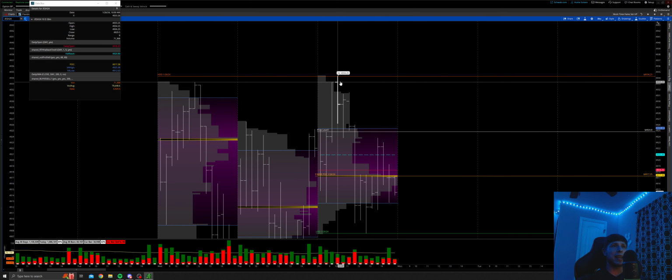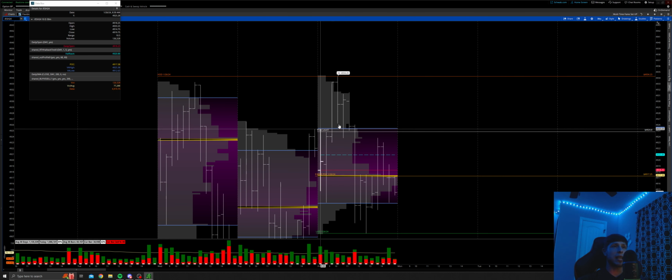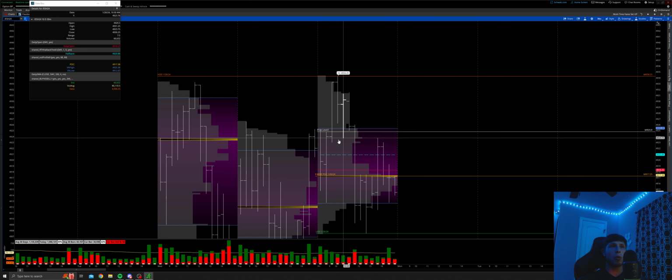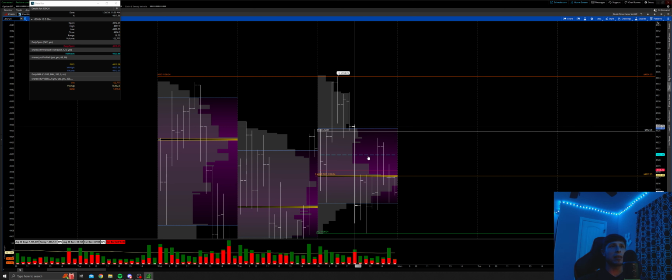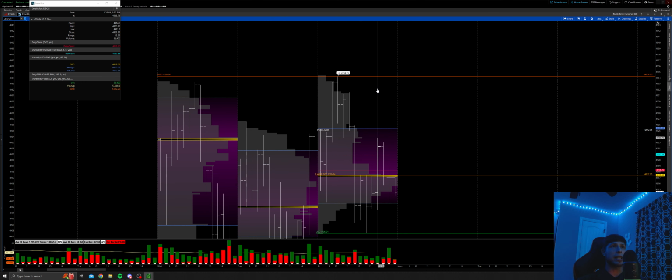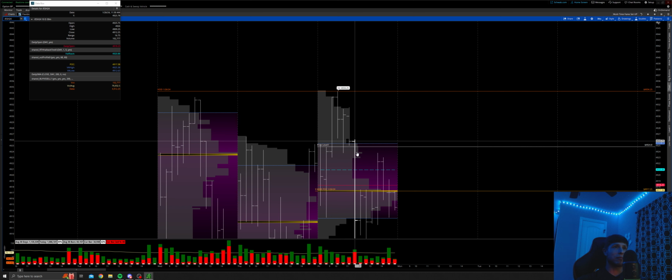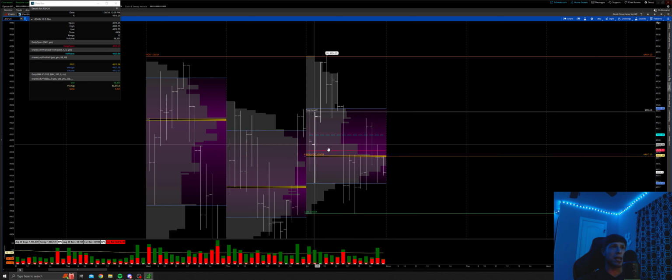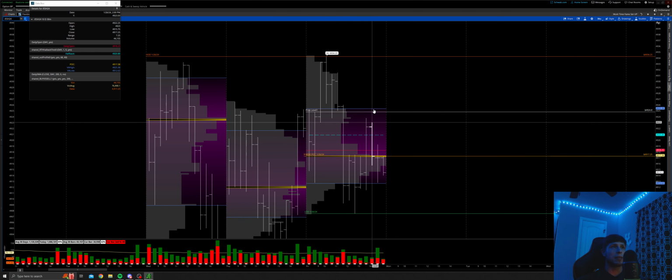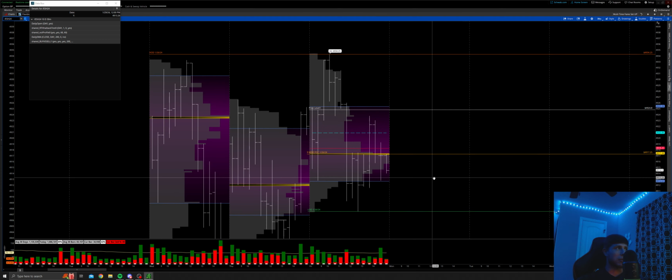seeing how we failed at an inside day up and then came back into the day's previous range. What you wanted to see as a buyer when we pulled back here was, okay, maybe we pull back, we take out 23, we hold 20, we hold above half back, and we hold above the open, and then we rotate back up, kind of getting rejected out of the previous day's range, and then maybe you go and make new highs. That wasn't the case. As we closed below the previous day's and then found acceptance back into the previous day's range and value area, and then just kind of did nothing the rest of the day.